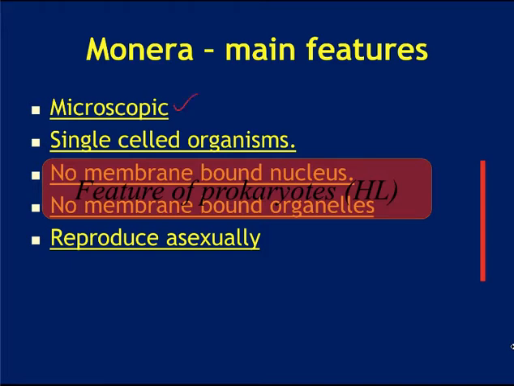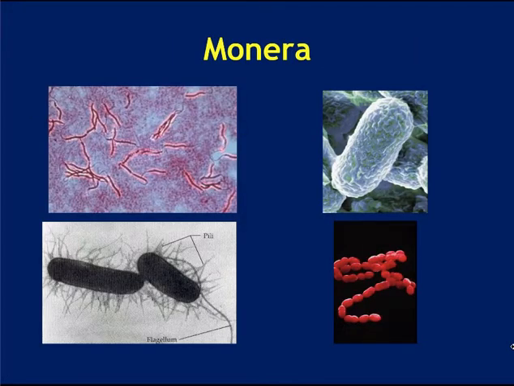So we're putting this into our table, this into our table, this into our table, this into our table, and this. So these are going under the characteristics section. And at the bottom you have, is it prokaryotic or eukaryotic, and you're going to fill in the prokaryotic part. So these are just different bacteria, and we're going to do Monera as our next topic.